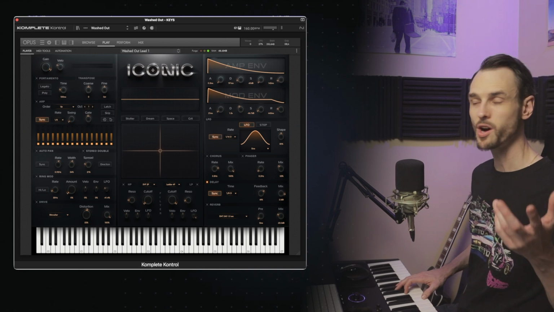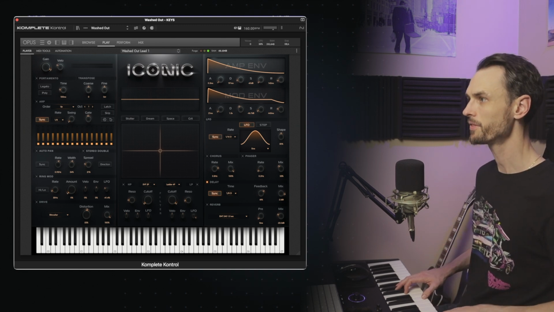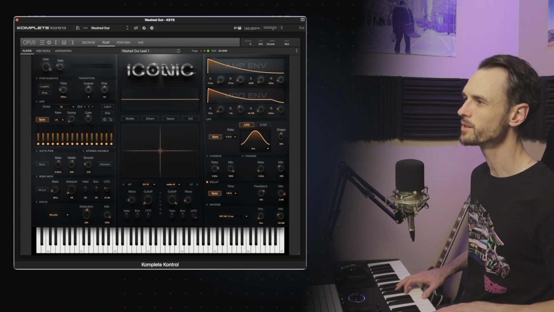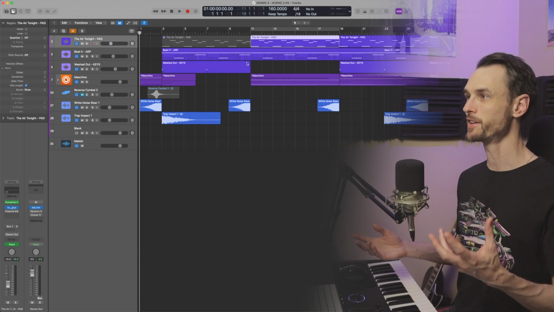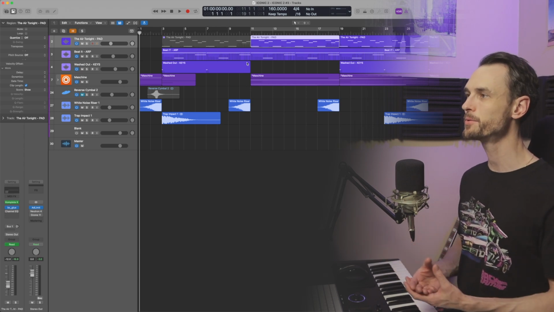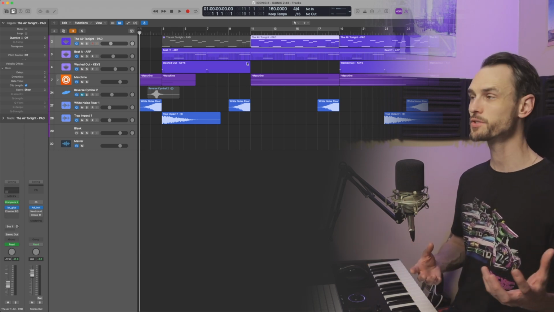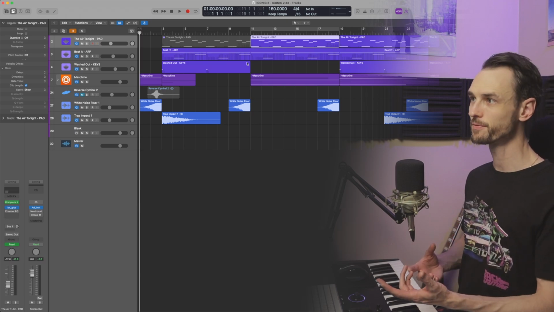And then I dipped into the Beyond Iconic for the third sound again and got this washed out lead that really sounds like keys. And I ended up with a sketch of a hip hop track that's got a certain vibe to it that could totally work for production music. And it sounds like this.